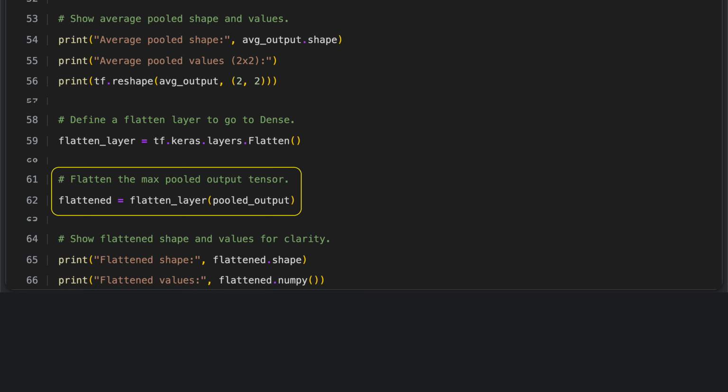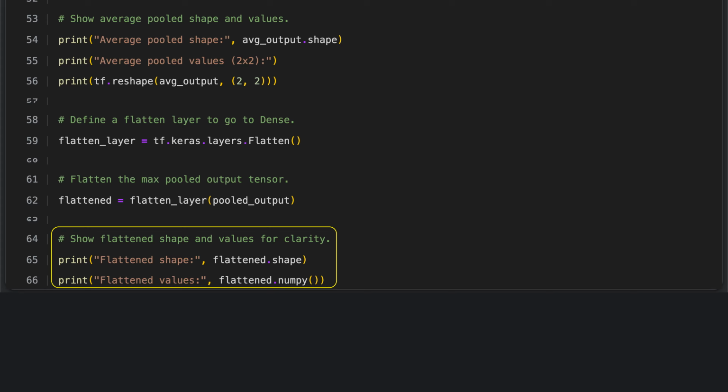It is usually required before sending the data into a dense layer so the neural network can process it correctly in the next stage. We first print the shape of the flattened tensor to confirm that the original multidimensional data has been correctly converted into a one-dimensional form. This check ensures that the flattening step changed only the structure, not the content. We then print the values of the flattened tensor to see the data in its new linear arrangement and verify that all elements are preserved. Together, these outputs help us understand how the data is being prepared for later stages, such as input to a dense layer in a neural network.